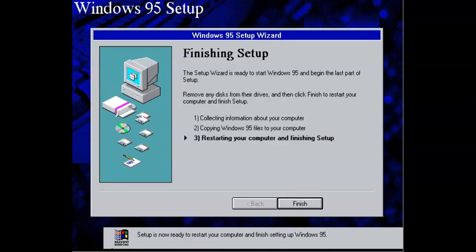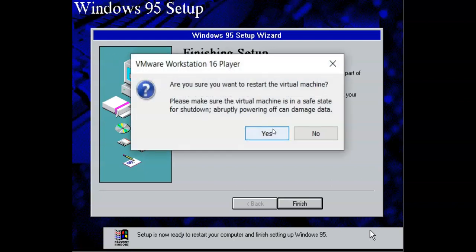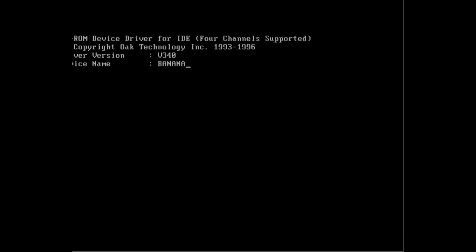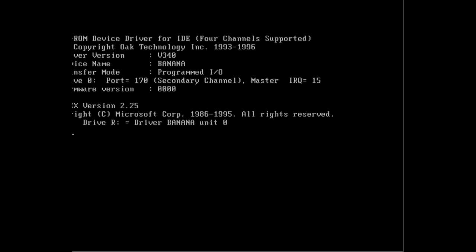I forgot to put in the fixed 95 CPU thing. Restarting your computer, finishing setup. Wait, before you do, I'm just gonna change. Alright, fixed 95 CPU has been inserted. Oh wait, that's not. Alright.